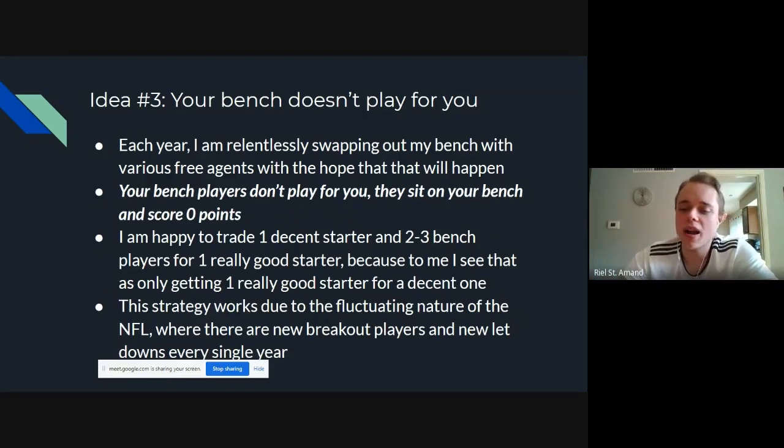So why does this strategy work? Because it doesn't make sense on the surface, right? Some players are better than others, you know, and that kind of is just how it is. But this strategy works because the NFL is always fluctuating. And every year there are new breakout players and new letdown players. And these new breakout players will always surprise people, right?